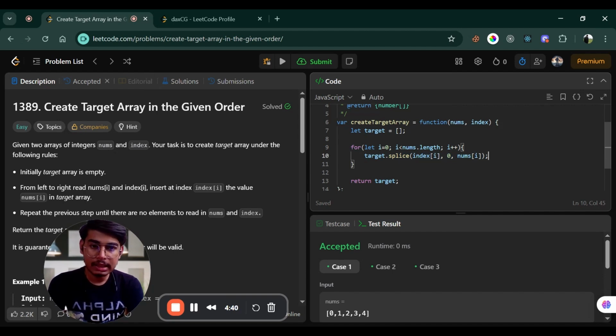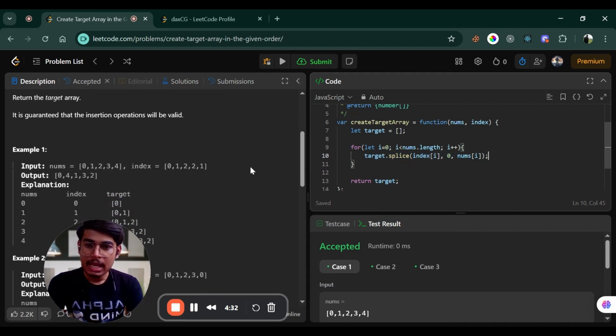So in the worst case this slice has to go up to the n index, order of n. If the index of i is at the end, the array length here is 4, so we have to move to the last index. This slice has to iterate one by one through every index to the last, so this becomes order of n. And the for loop is also order of n, and it's nested, so it becomes order of n square. So the time complexity is order of n square, and the space complexity is order of n, okay.